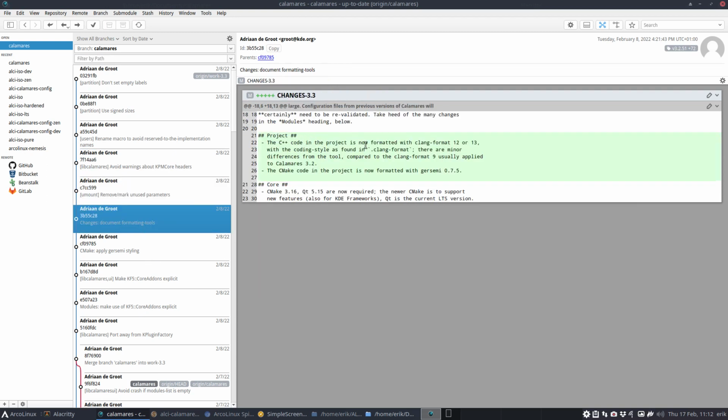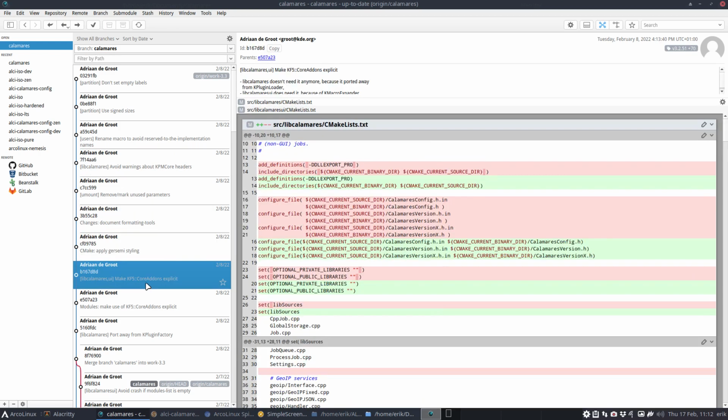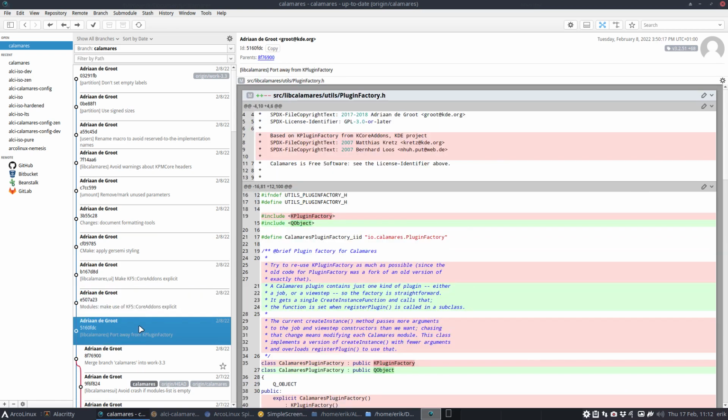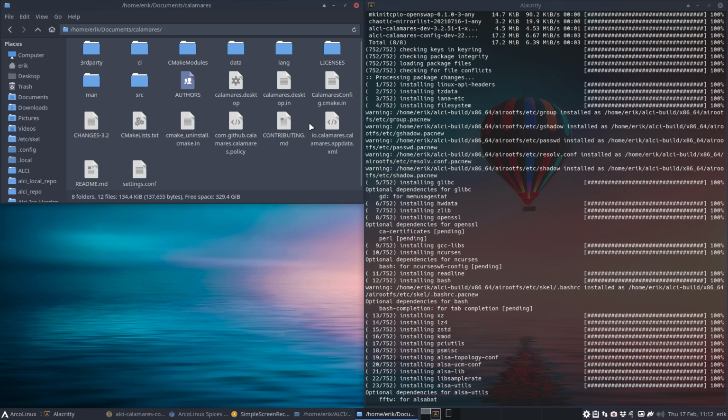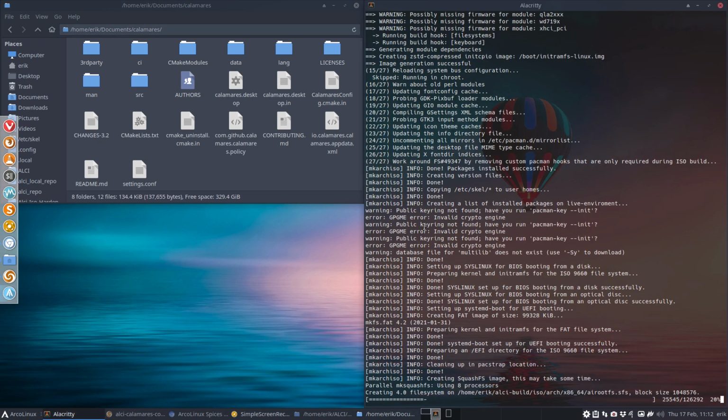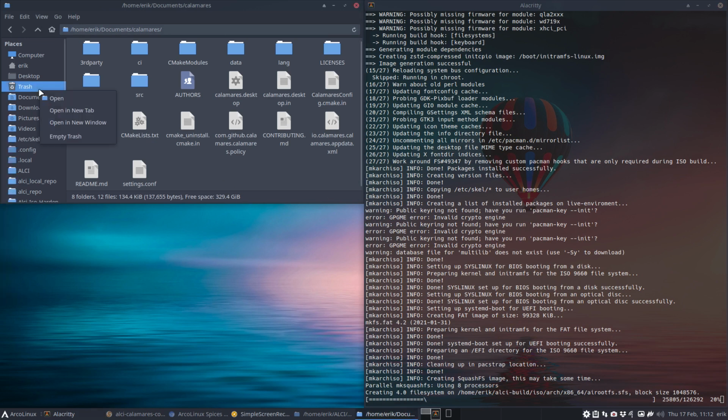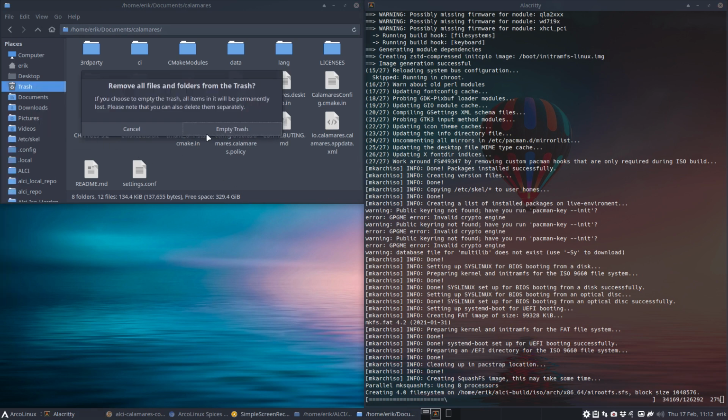The C code in the project is now formatted with Clang format 12 or 13. Okay, fine, thanks. And so on. You can keep on reading and reading and reading. It will make more sense later. After, I don't know, 4 years, 5 years, 20 years. But just keep reading. That's the tip I want to tell you.